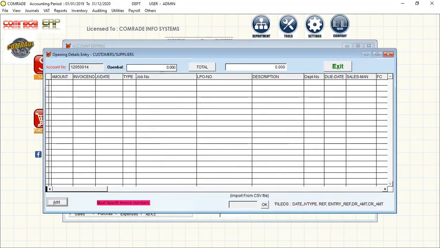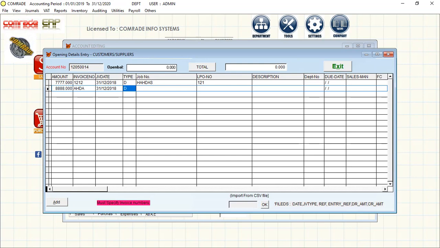Here you can add the bill numbers, amount, the invoice number, date, LPO number, details and all. Different amounts you can type here, invoice number. Now you see the accounting period is 1/1/2019 to 31/12/2020.